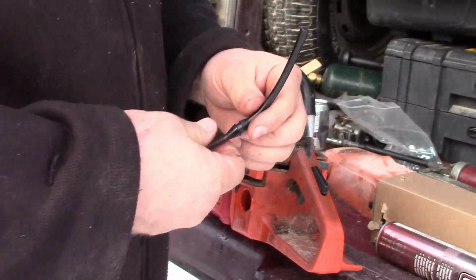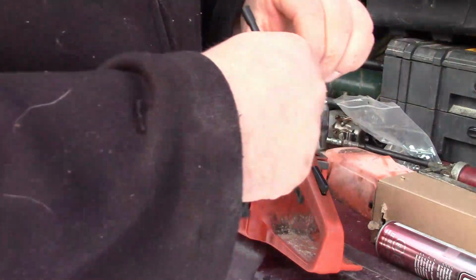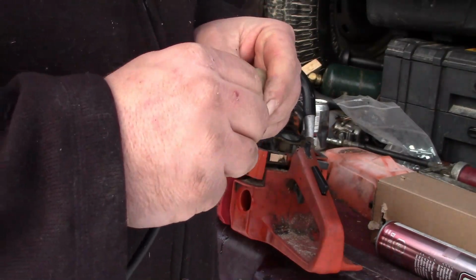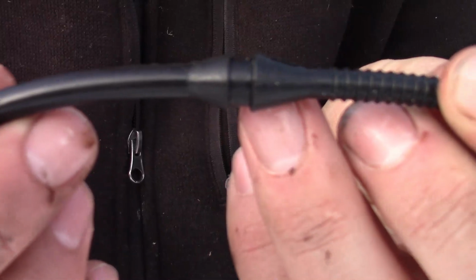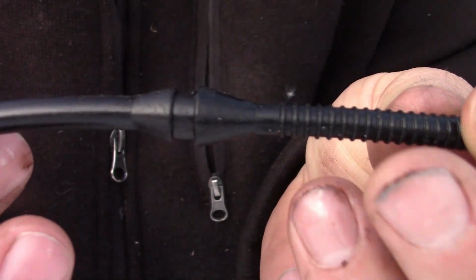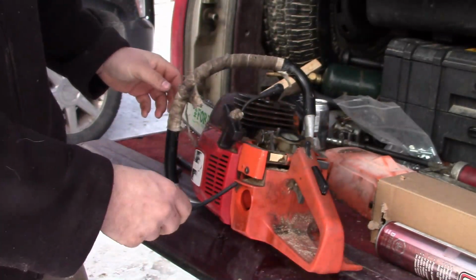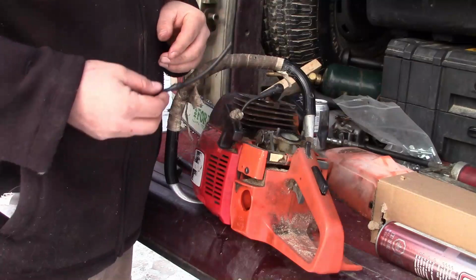Alright, so you want to know how to get this in here. I'll tell you how you do it. So take your filter and stick it on the end first. Now you see how one flange is bigger than the other. This flange is bigger than this flange. The ribbed end is bigger than the smooth side. So you want to go like this. You want to go in the tank, fish it up through the hole, and then pull it up.